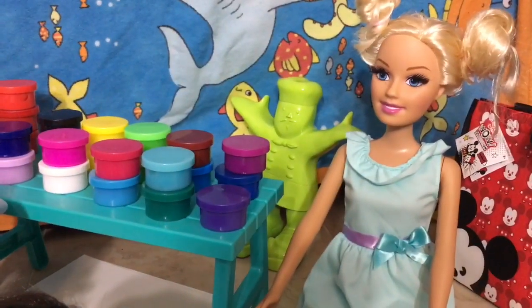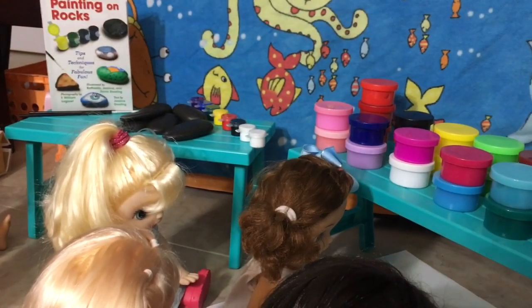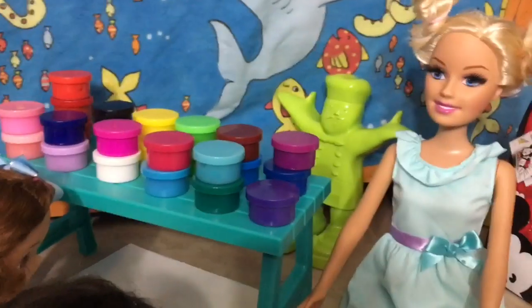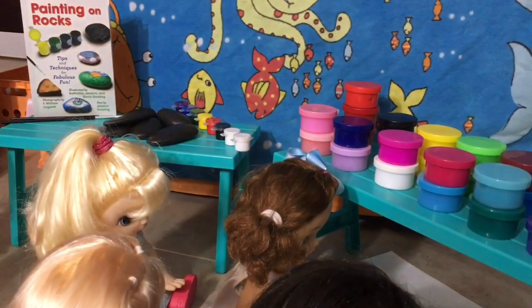Okay, that's perfectly fine. So, the rocks are right there. You can pick any rock you'd like and start painting. There's some paintbrushes, and there's only two, and I know you will need more. I'm gonna grab you some. And then there's a book with a whole bunch of ideas and tips. Okay, can we start? Yes, you can.